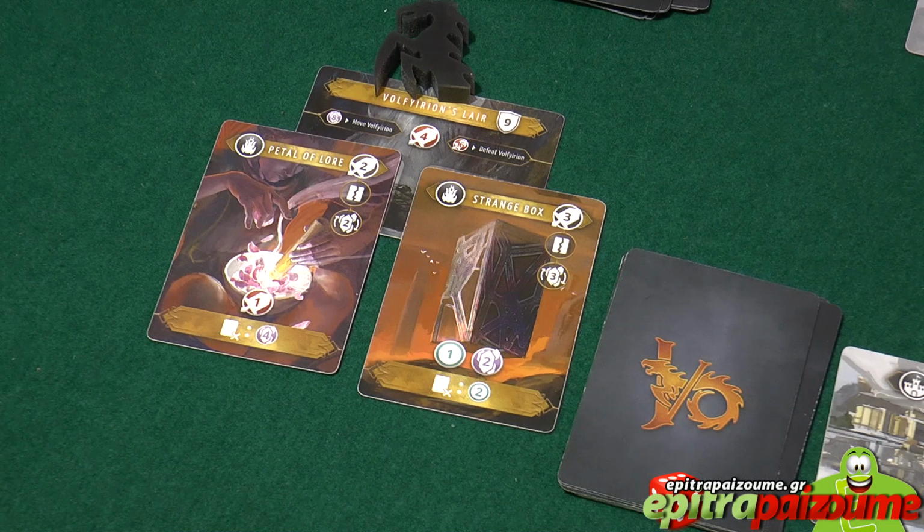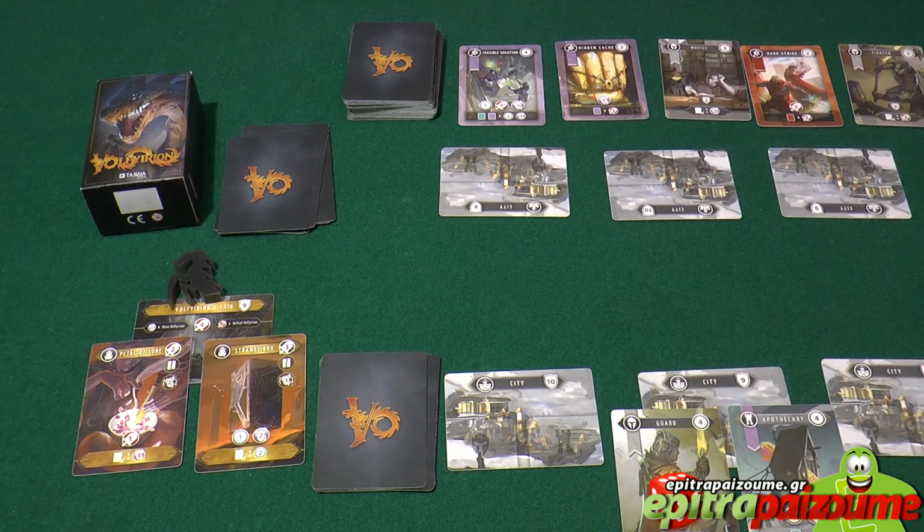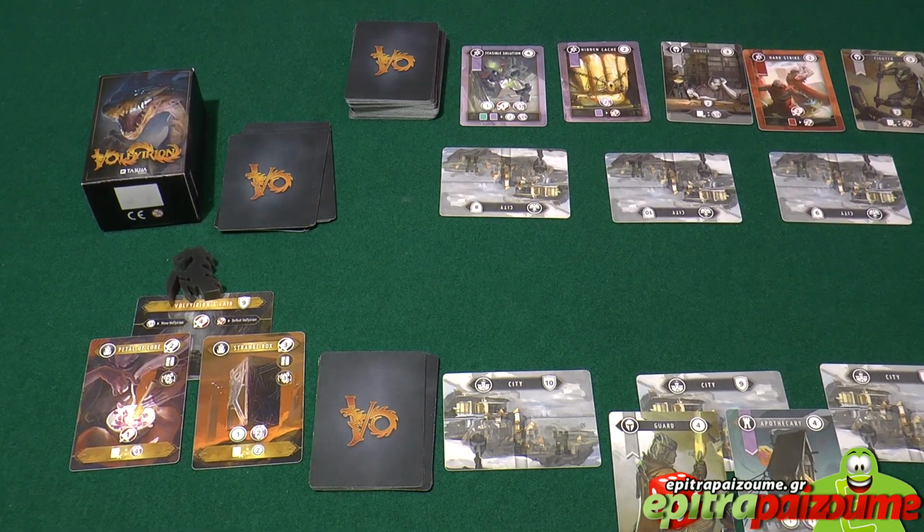Keep in mind the same happens when you acquire an asset card. You don't refill the slots, you can keep taking more and more cards, but you only refill the slots at the end of your turn. Same in the asset row, the same as in the wonders, Volfyrion's lair slots. So you can take the maximum of 2 wonder cards if you can afford them. So far we've seen that during my turn I can do a lot of things at the same time. I can acquire assets, I can acquire wonder cards, and I can get more cards from both decks and put them in my discard pile.